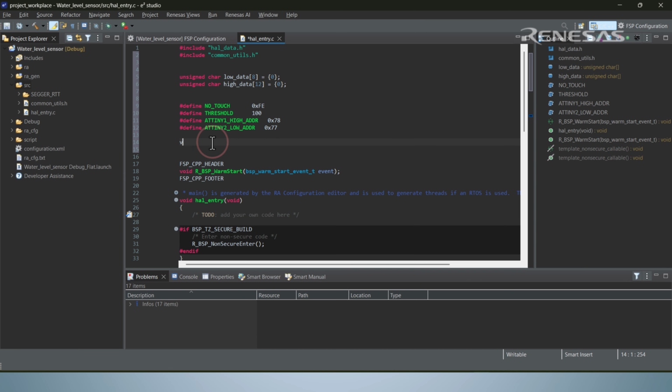After function definitions, you need to provide the function prototype. Now copy both function names and provide their prototype up here. First, we need to use memset to initialize array with zeros.